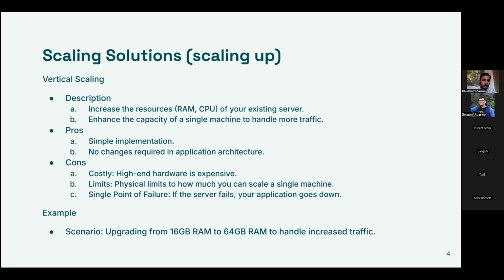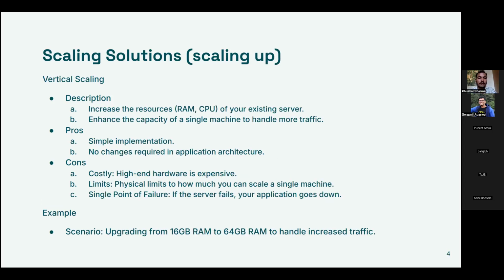So let's look at the solution. There are two kinds of solution. As you have heard the term distributed system, these are solutions using distributed systems. What are distributed systems? They're just systems which help us to scale the user traffic, right? Now let's look at the approaches using distributed systems. We have two approaches. First is scaling up, and second is scaling down.